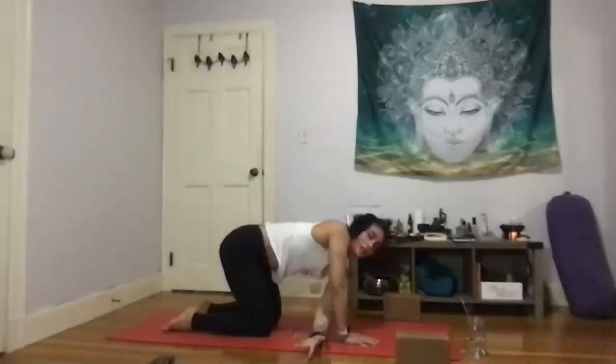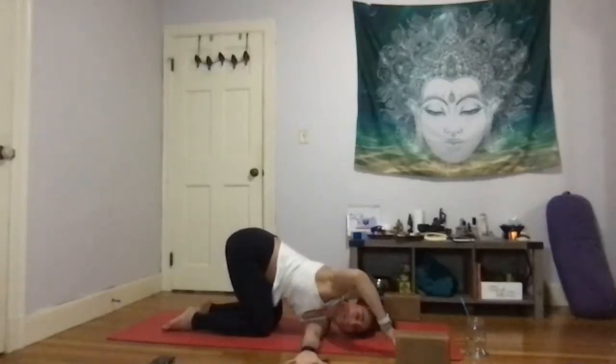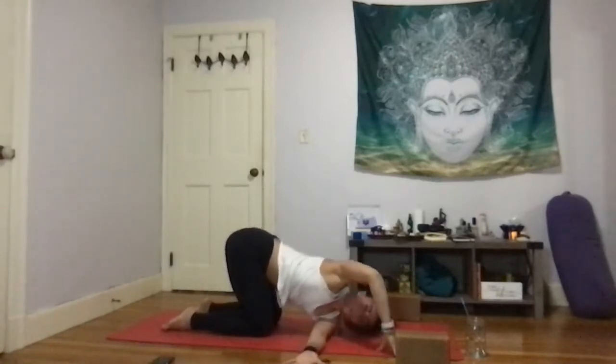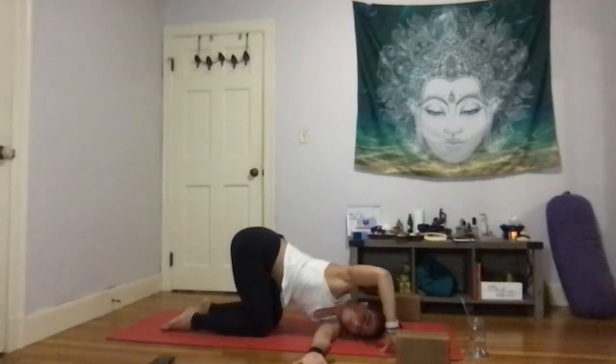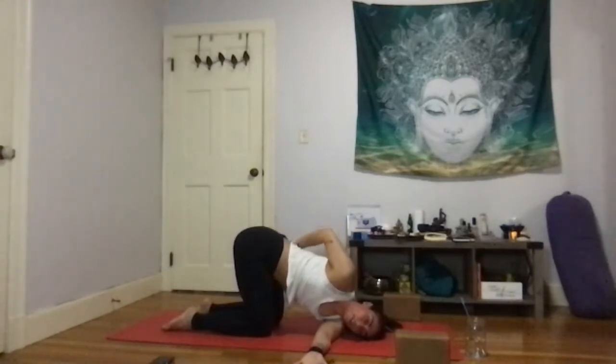Exhale, lower, come onto that left arm. Remember to push the top of the left hand into the earth. And then open up, maybe bend the elbow to twist a little deeper. Maybe walk yourself out a little bit more. And then reach that right arm from the sky, bring the top of the right hand towards the left hip crease.